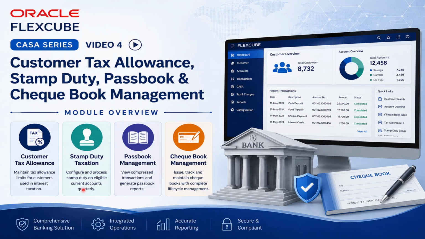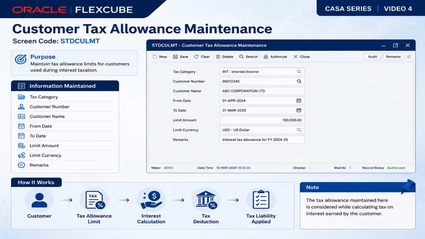In today's session, we'll explore customer tax allowance maintenance, stamp duty taxation, passbook management, and checkbook management in Oracle FLEXCUBE. By the end of this video, you'll understand how Oracle FLEXCUBE manages customer tax allowances, stamp duty collection, passbook processing, checkbook issuance, and a complete check life cycle. So let's get started. Our first topic is customer tax allowance maintenance.